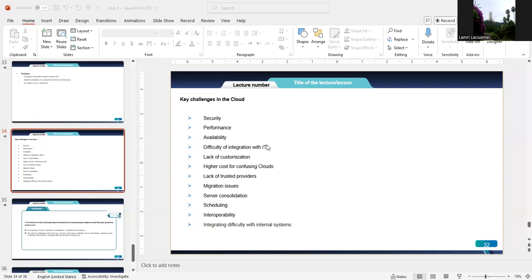So IT teams don't get total control of compliance, also for data quality checks and risk management, thus creating many uncertainties when migrating to the cloud from traditional infrastructure.